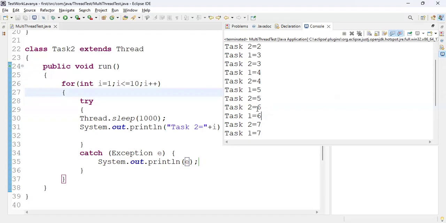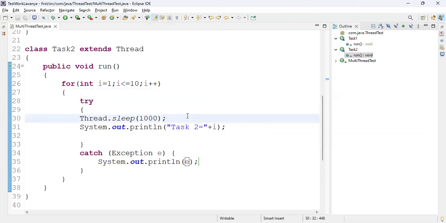Initially, this process is simple. We'll have 1, 1, 2, 1, 1, 2, 2, 2, 1, 3, 2, 3, like this. Till 5 it is working smoothly. But when it jumped to 6, the process sequence changed. Now 2, 6, 1, 6, 2, 7, 1, 7, 2, 8, 1, 8. Now again the processes change: 1, 9, 2, 9. So this is not synchronized. This is one of the aspects. So how can we synchronize the threads?